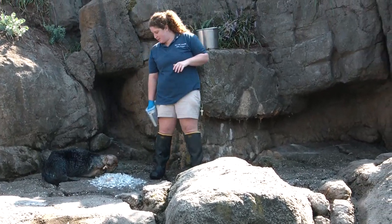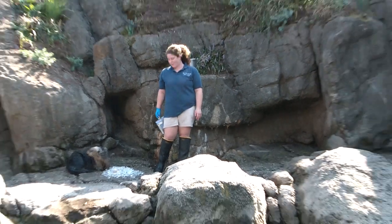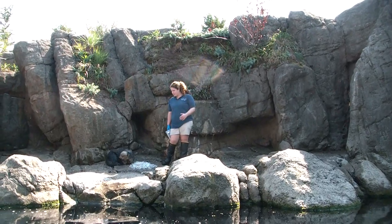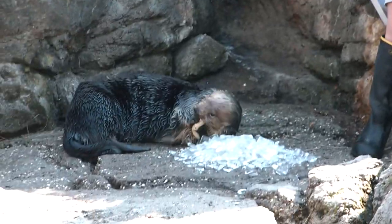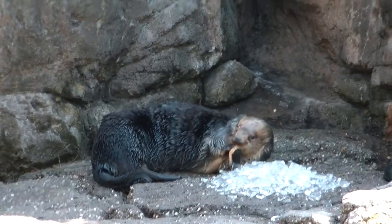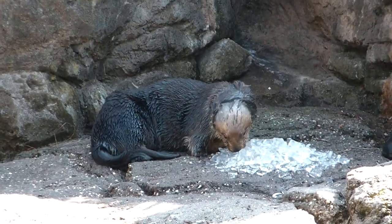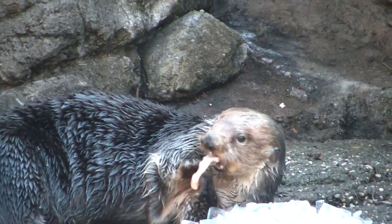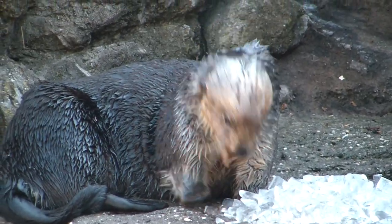He's seven years old. If you guys have any questions, feel free to ask. Jacob came to us from Monterey — he's a rescue. He's actually fairly new to the aquarium, been here for about a year or so, maybe a little bit over. He's relatively new to this exhibit, that's why he's hanging out in that little niche over there — that little cubby. But he is getting quite brave and he's been swimming out more in the middle of the pool. The guests are here, so that's pretty good.